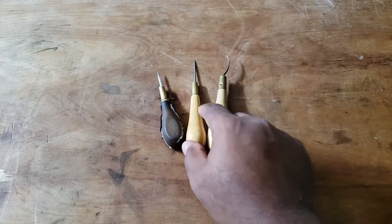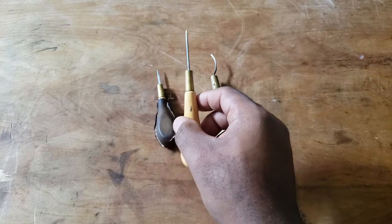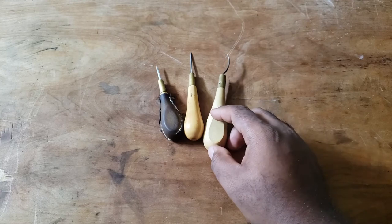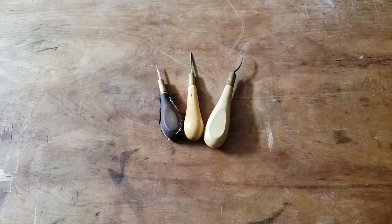The second awl, as you can see in the middle, is the round awl. It's used for a very similar purpose — it has a round profile. While you can use it in pretty much the exact same way as the diamond-shaped awl, I prefer to use it to open up holes that I've made with the first one while I'm stitching. Diamond-shaped awls have a tendency to close up the holes that are made, so I will use a round awl to open them up again so that I can more easily pass the thread through. And since the hole was already diamond-shaped, once I'm done, it'll have a tendency to close back up again.